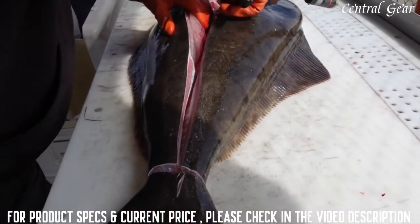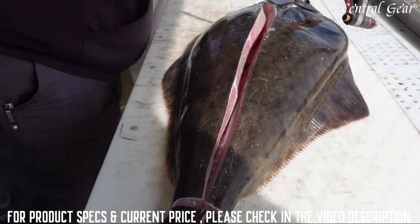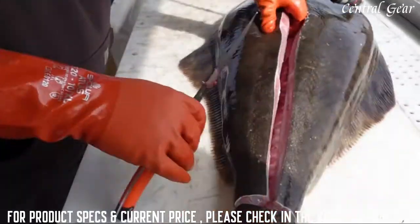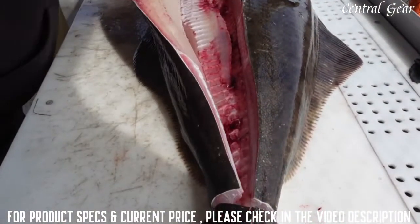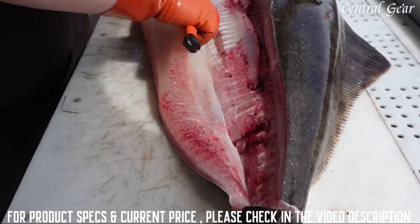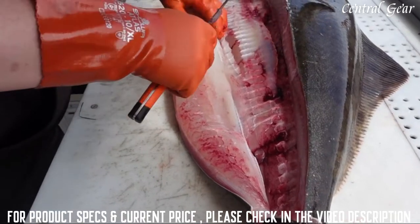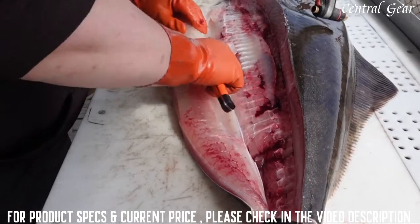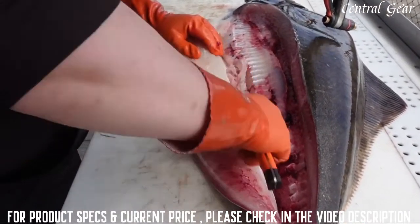We're simply going to follow that lateral line to start with on the top side of this fish, right back to a tail section cut. We're going to keep using that knife, slice the meat away from the rib cage bones, and then lay that fillet flat and remove it from the first side. The razor sharp 4016 German stainless steel blade cuts like butter through fish like this and even the tough skin of a halibut.